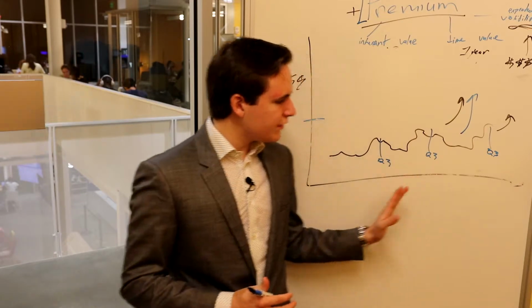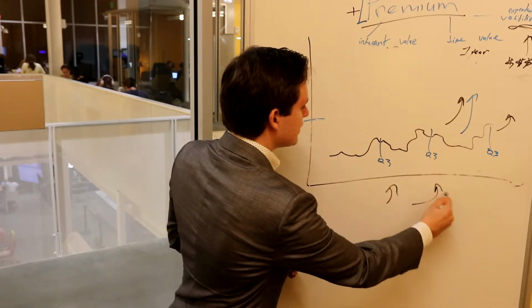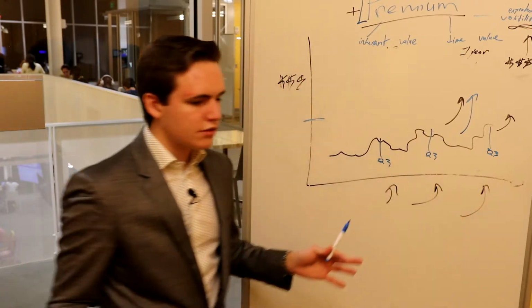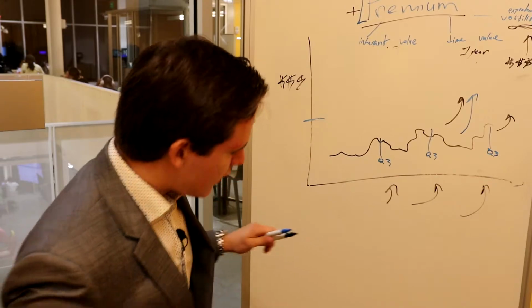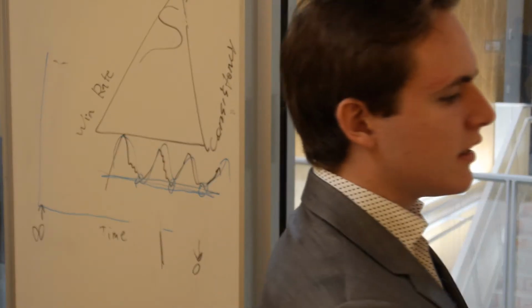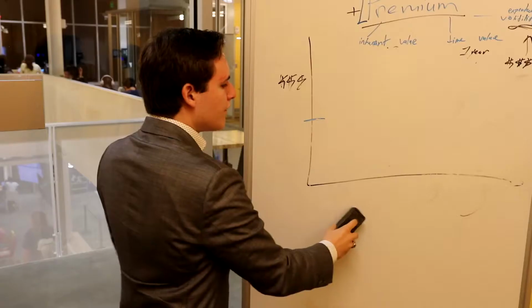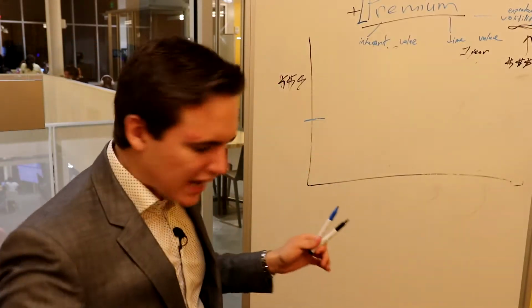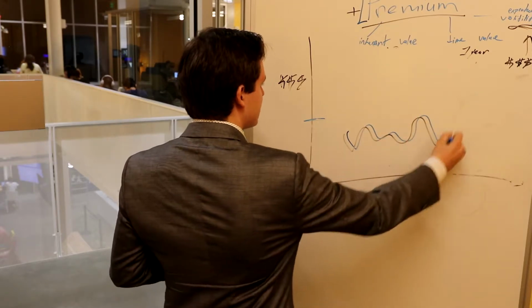I want to give you belief here, and I want to inspire you to look for patterns like this. With Texas Instruments, they usually do really well in Q3. Look for patterns like that. Another great example: I made a trade two years ago in Regal and AMC. They're really cool companies because, for some reason, a vast majority of the time they do the same thing. They're very correlated stocks.